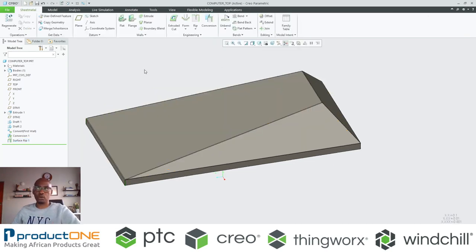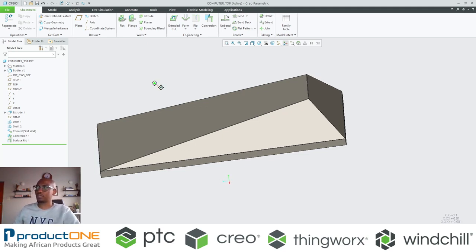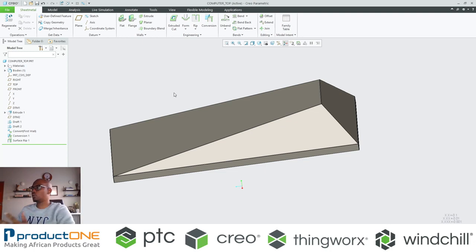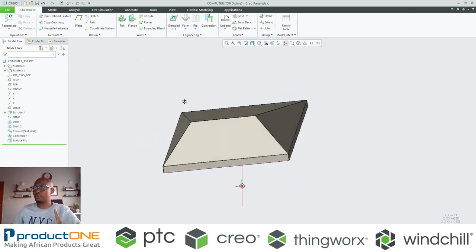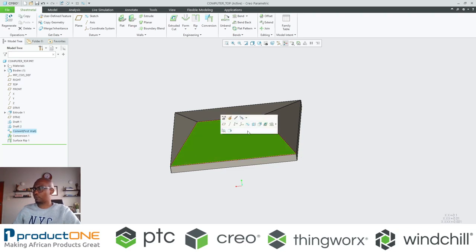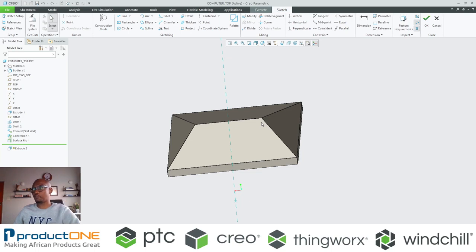So that's the power of sheet metal. You can go either way. You can start from a plain sheet of metal, or start from a solid, go and create your component. So this is what I have. And maybe just before I forget, let's just quickly create the cutout. So this is where I'm going to have my power button, LED lights, and so forth.